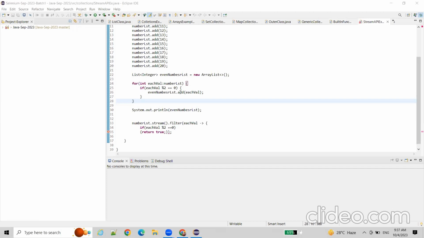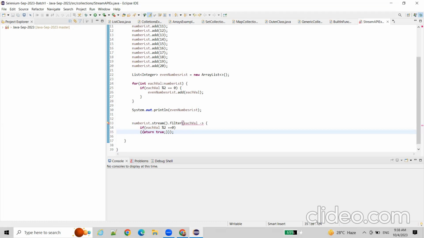So if you want to filter with the Stream API, you will simply write this lambda expression. Here it is asking to close with this bracket and also one more bracket. So for each val, you put the if condition like this.